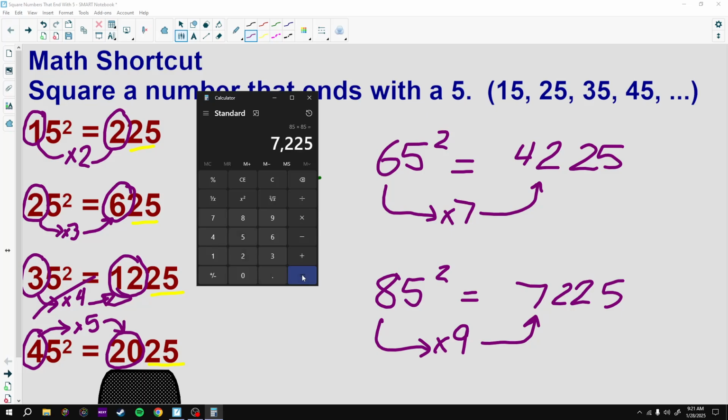There it is. Well, ladies and gentlemen, I hope that really helps you out. So whenever you run into one of those problems where you have a number that ends in 5 and you have to square it or multiply it times itself, 75 times 75, 95 times 95, just create that answer by ending it with a 25, and the first beginning part of the answer is the first digit times 1 more.